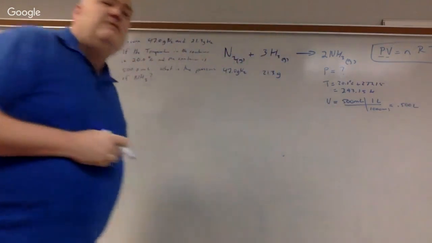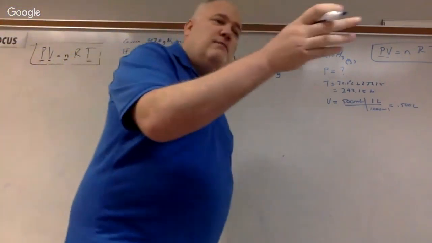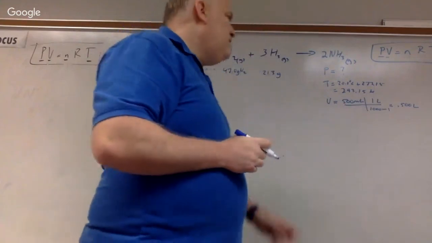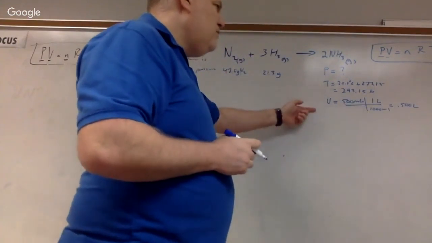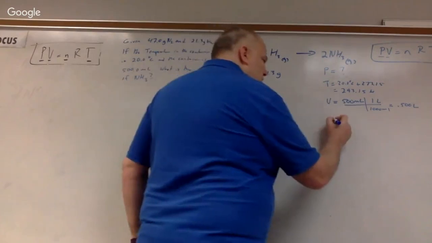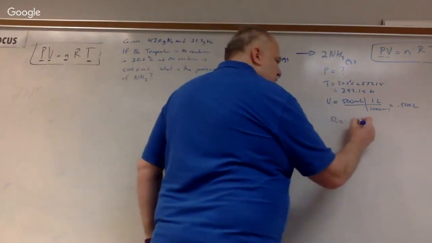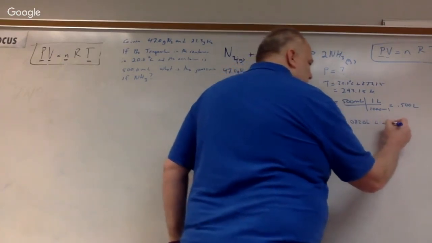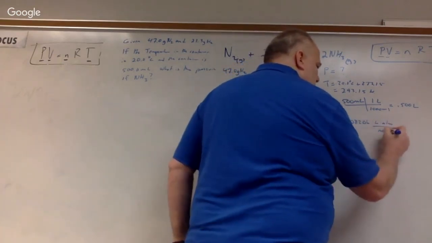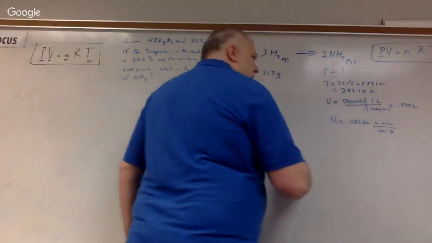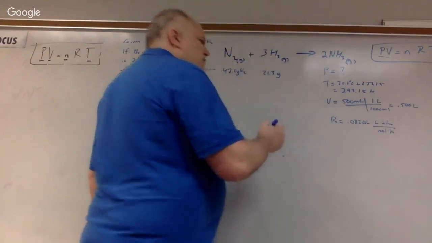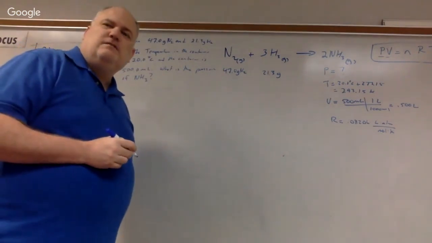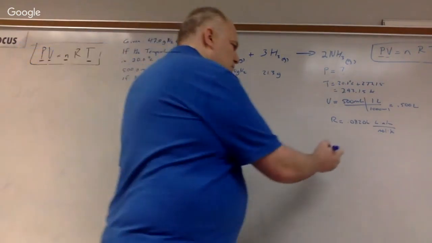No, you can't, because tell me why again, Megan. We have an R. So the information we have is temperature, volume, right? And we also know what R is. I'm going to put it in here just because I want you to be aware of it. 0.08206 L·atm per mol·K, right? And there's one more piece of information we need in order to solve for pressure. Would you agree? What is it? Isn't it n?